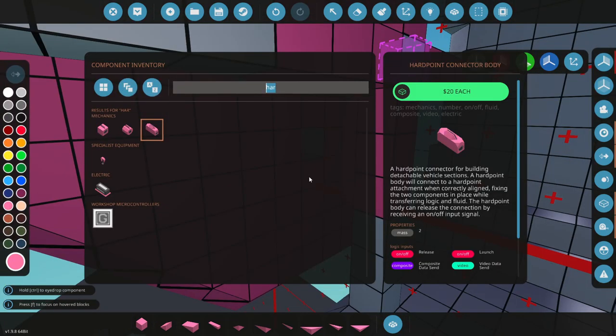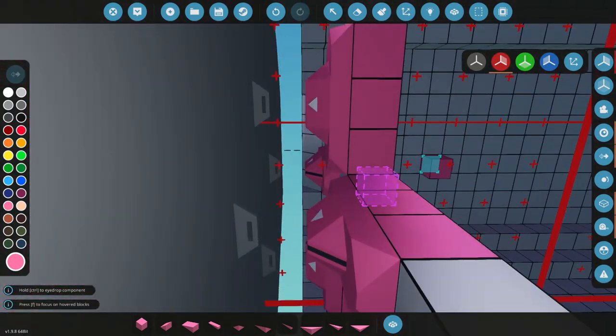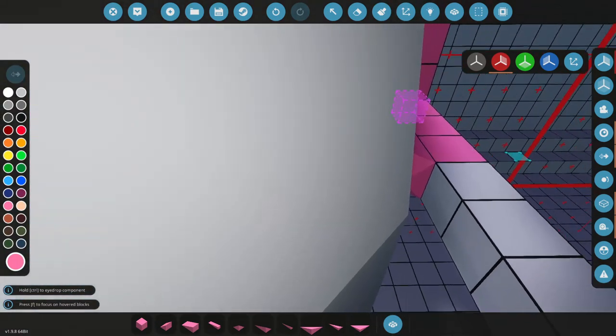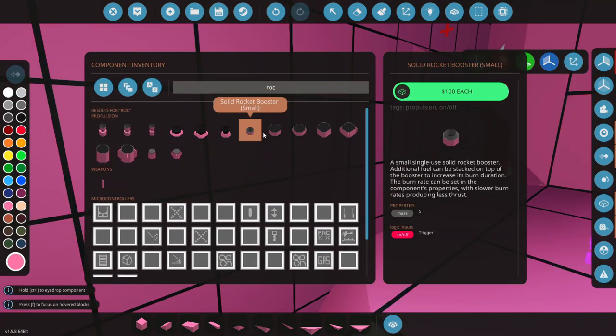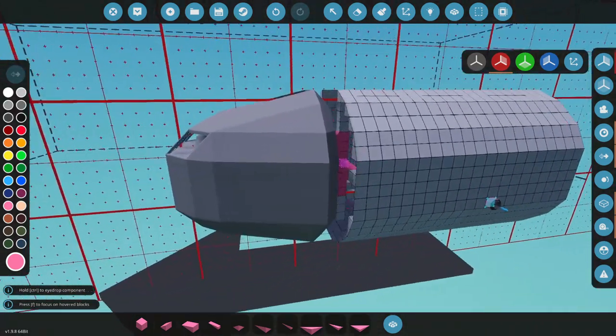So on the other side of this, it's going to have to be here and here and there. And I think this should work. We might have to slot this back by one, but I think that actually is going to work. Actually, these won't work. These need to be sideways like that. And that should grab a hold of all of those. Then we could do a tiny little rocket booster right here in the center. And what that allows us to do is get away from this when we try to detach.